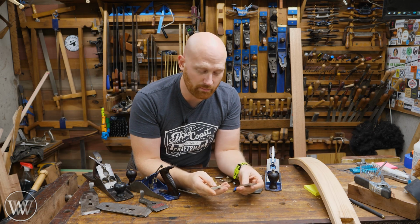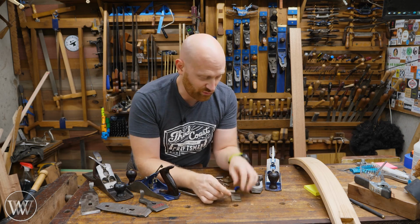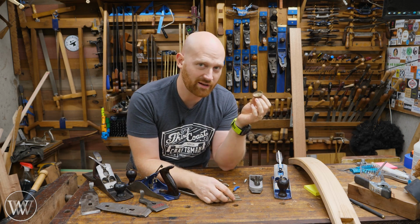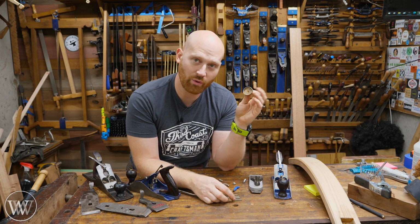But these are going to be coming to market, and I'm looking forward to this because you can really make a rather inexpensive, cheap plane into something that can do some really cool things with a few modifications. So let's actually see where this goes, and we'll let you know in the future.